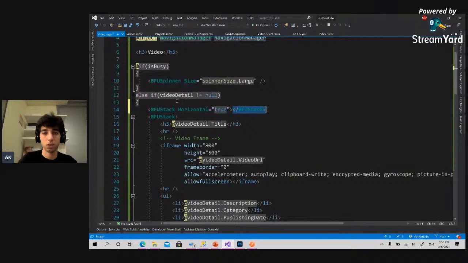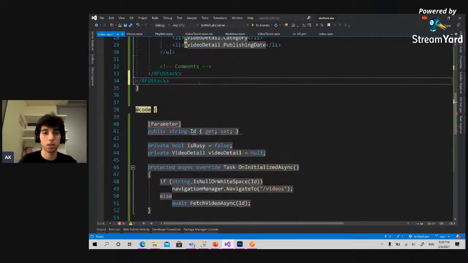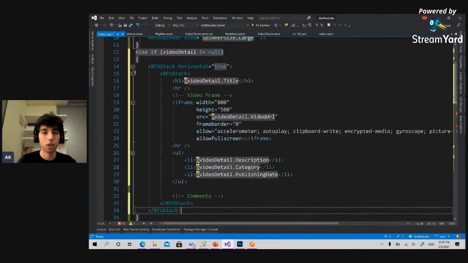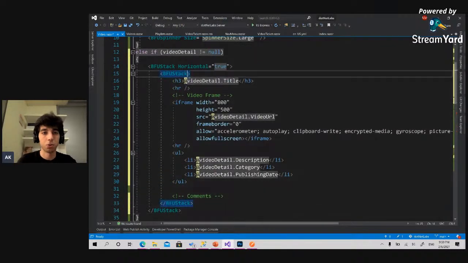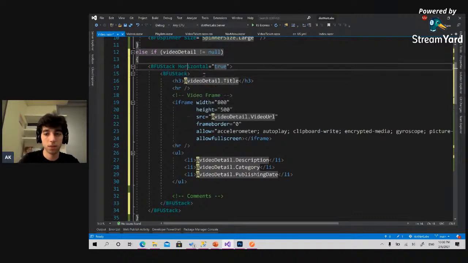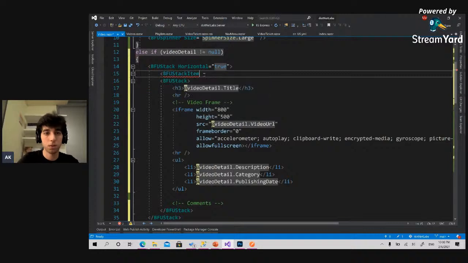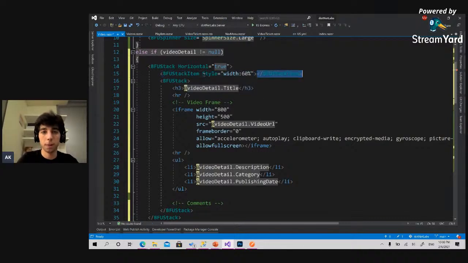Okay, great. For this one, I will add a PFU stack item, style width is going to take 60% of the screen.